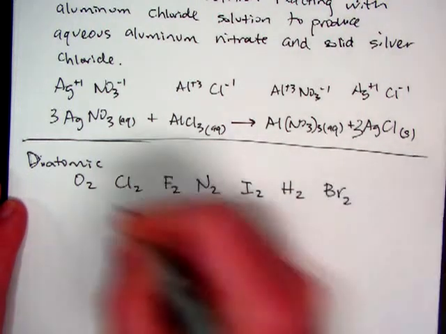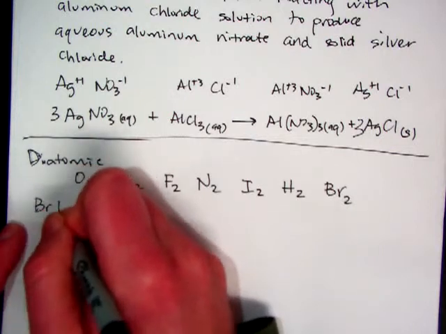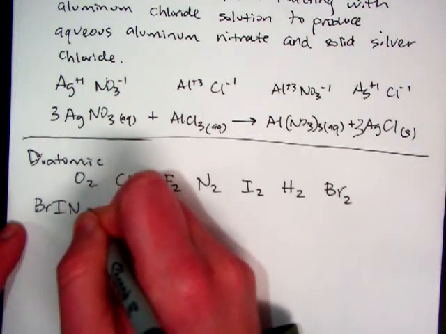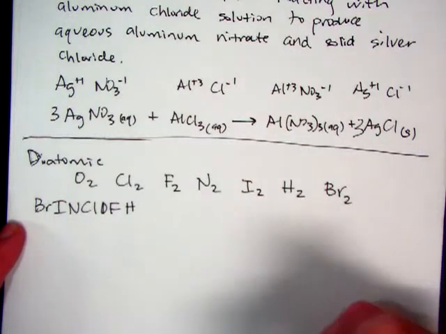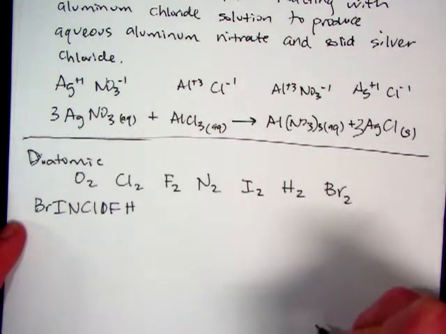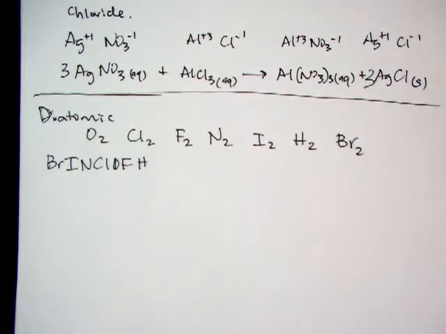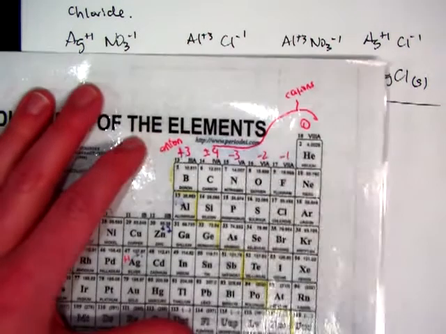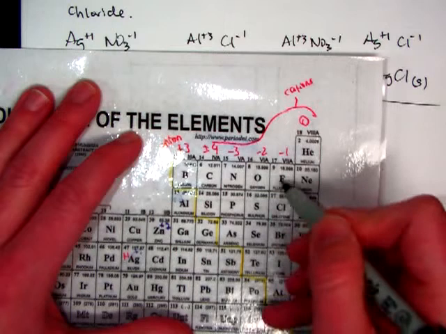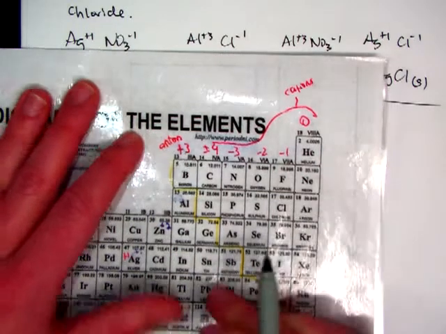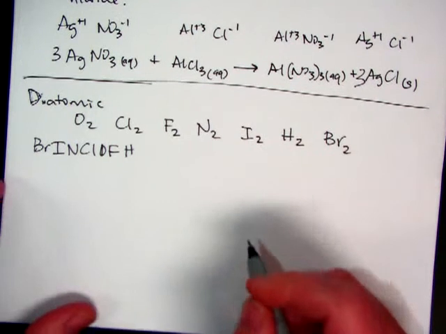There's 2 ways to remember them. One is you can put them in order and make a word. One word would be Brinclov. I guess that's one word. I'm sure you can make others. That'd be a really fun challenge. Another way to remember them is that there are 7 of them. They start at element number 7, and they make a 7 right here. It's nitrogen, oxygen, fluorine, chlorine, bromine, iodine. And then you have to remember hydrogen off on the left-hand side there. But that's another way you can remember the sneaky 7.